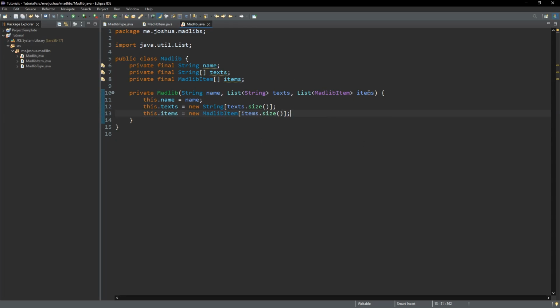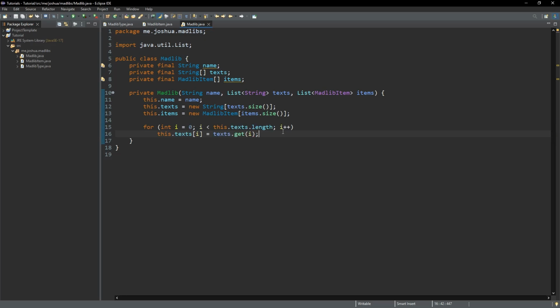So do the same thing with this items here. Then I'm going to populate these arrays. So I'm going to say for int i equals 0, i is less than this.text.length, i++, and we're going to say this.text of i is equal to text.get of i.